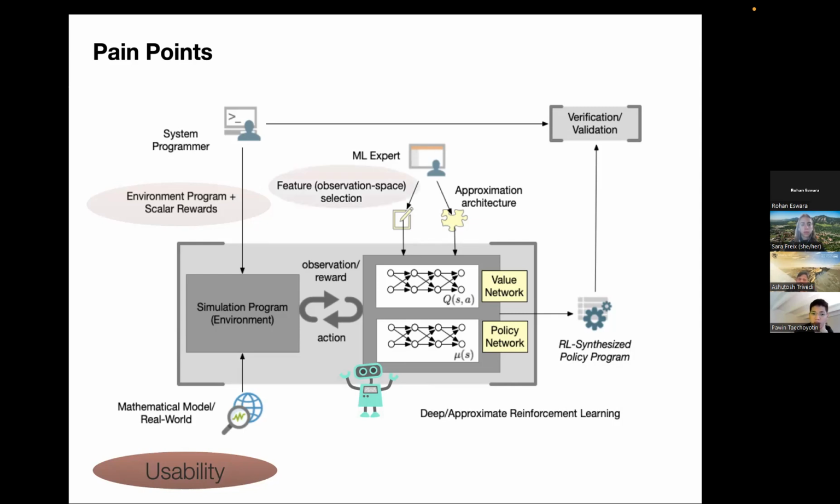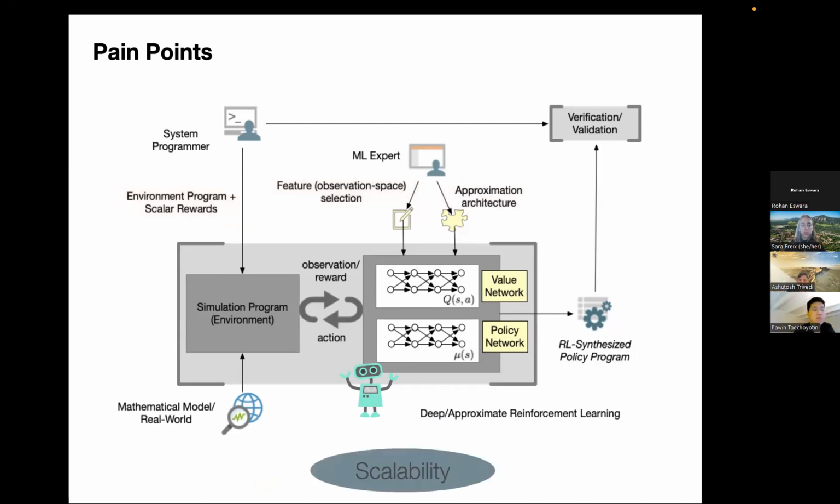The second part of the usability picture is that the programmer has to define a nice interface of the system to the reinforcement learning agent, right? It has to say what a particular state looks like. And the different ways that you would encode these observations could change the performance of the learning algorithm completely. For example, if you have a stack in the program, if you have a queue in the program, if you have some particular structure, how do we take all of that and represent it as a string of the state? Then choosing an approximation architecture requires human ingenuity in applying reinforcement learning.